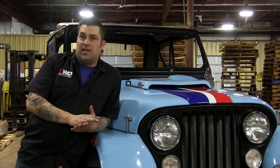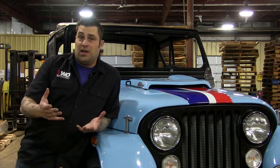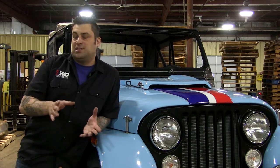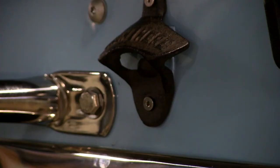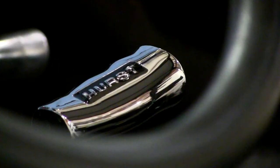I do this for the creativity of it. It's a challenge first off to take everything apart and be able to put it back together. It's like building a giant model car — plus you get to put some artistic touches on it and some little details here and there. I like to put little weird details in: I added an antique bottle opener to the dashboard, and again we have the Hearst emblem just to carry the theme on, as well as the Hearst shift knobs.